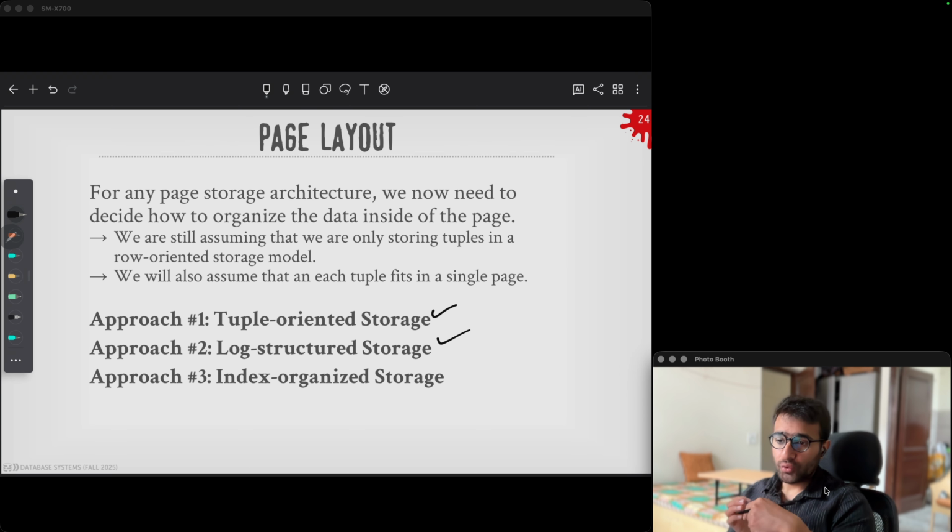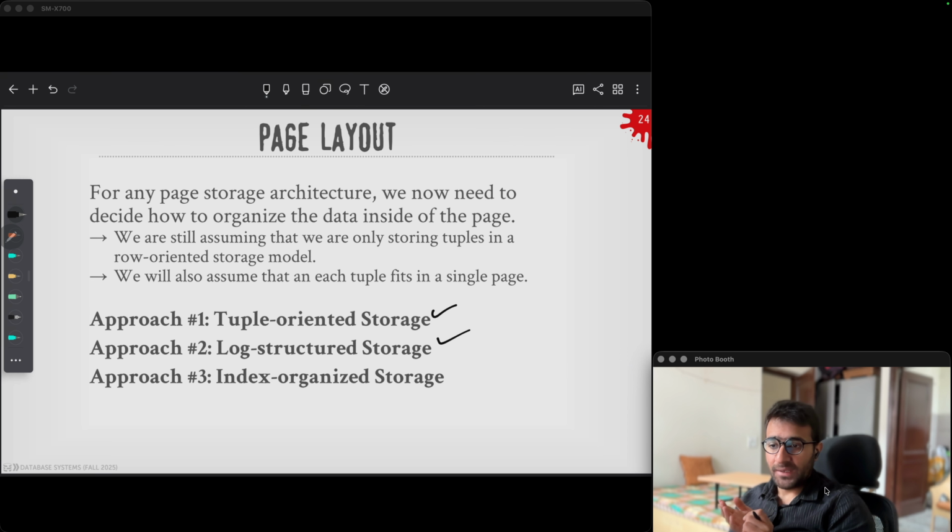You don't go to specific locations and edit the file, you just append, and that is log-structured storage. Tuple-oriented storage is when you are writing tuples, but when you need to edit, like when you're running updates or deletes, you're affecting that particular tuple in the page. But in log-structured storage, you just append the change to the file. And when I have to read back, I need to read the log file from the end to the start.